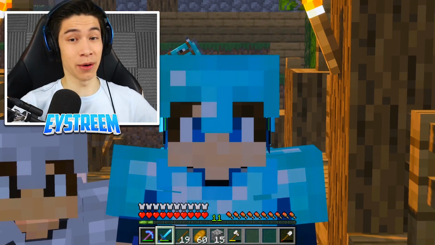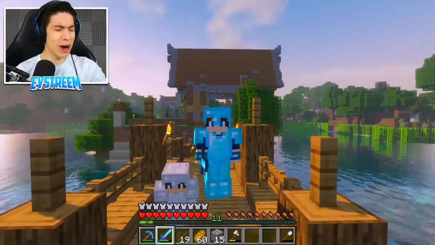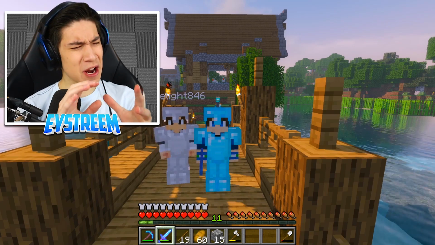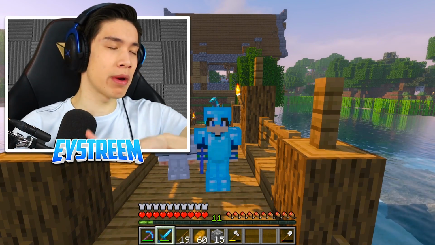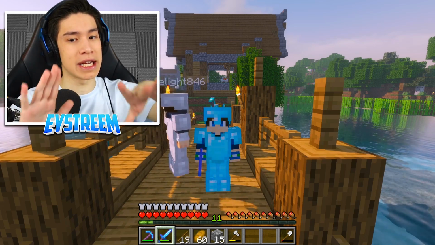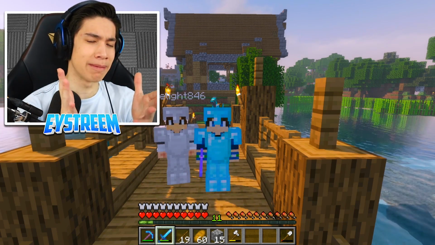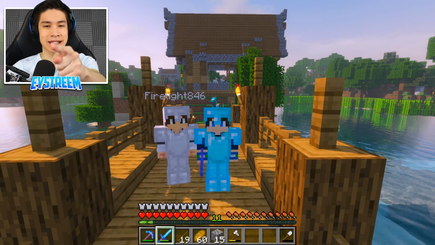Hey, what's up, guys? Eystreem back here with another episode of the Best Friend Survival. So, of course, I am here with my best friend, Ethan. What is going on, guys? And today, we're going to be looking for an ocean monument, because I'm pretty certain near the nether portal that we built last episode, there is a giant ocean. And Ethan and I feel like there is probably an ocean monument in there. I mean, there just has to be. It's a giant ocean.